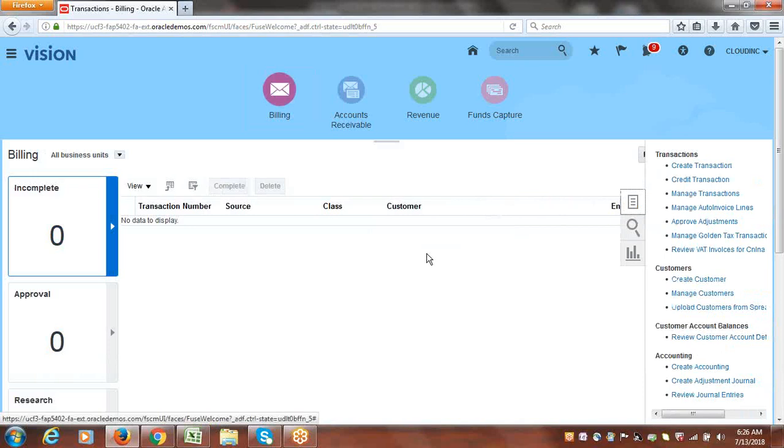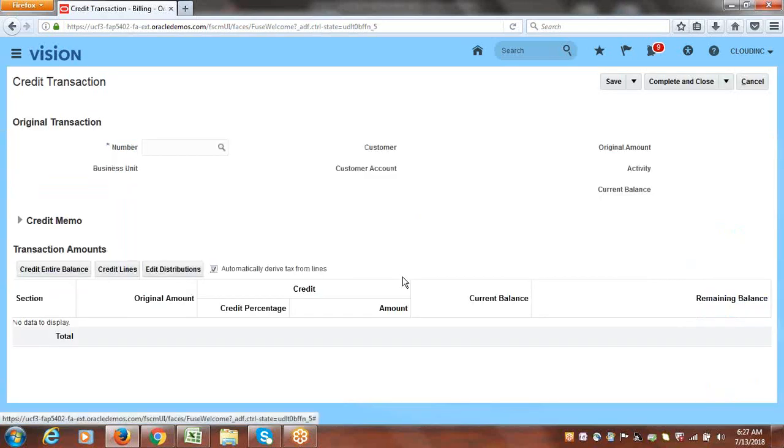So in EBS, we could see credit transaction, right? The same task, same functionality you can find here. Credit transaction. Just select credit transaction. Directly from the transaction, we can specify how much you want to reduce. Based on that, system will create credit memo. So we have a transaction with 5,000, already 1,000 is reduced. From the same transaction, we want to reduce one more 1,000. So transaction number is 2. Just tab out, it will fetch the relevant details, the amount and all.